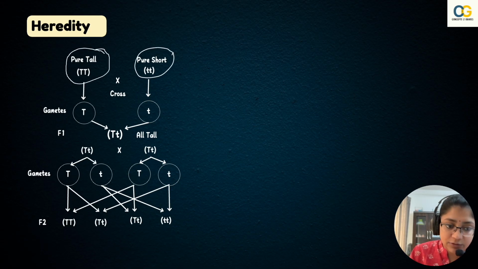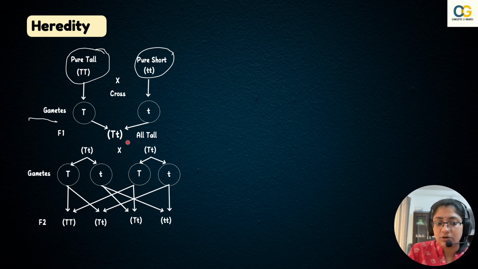Now it's a sexual reproduction. So there is gametes. So one is capital T and then there is small t. And then these two are crossed to form all tall plant. Like I said, these two T's coming from 2 parents. So here again, the 2 parents, one parent is tall, one parent is short. Even though it is capital T, small t, all are tall because tall is dominant, right?